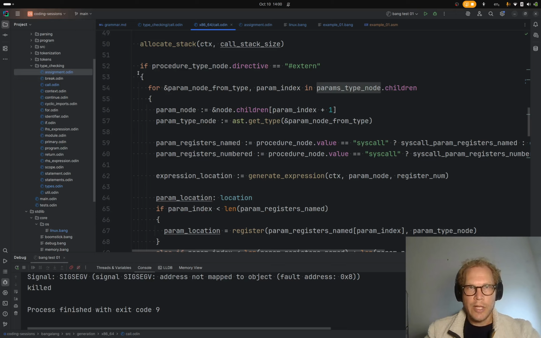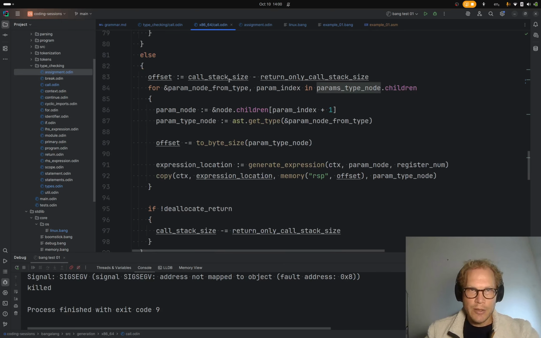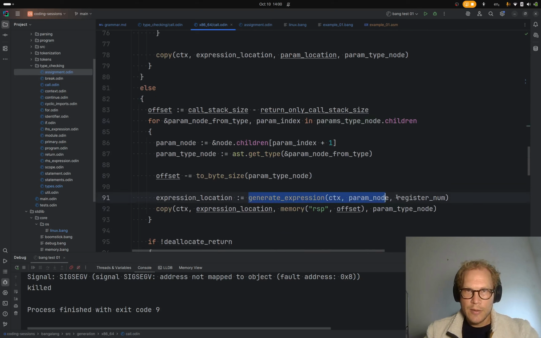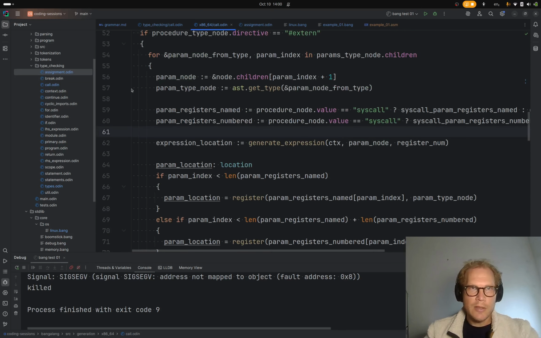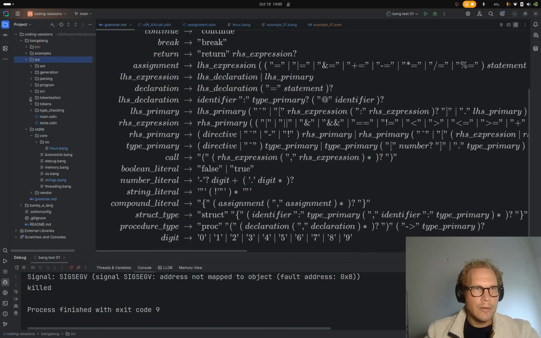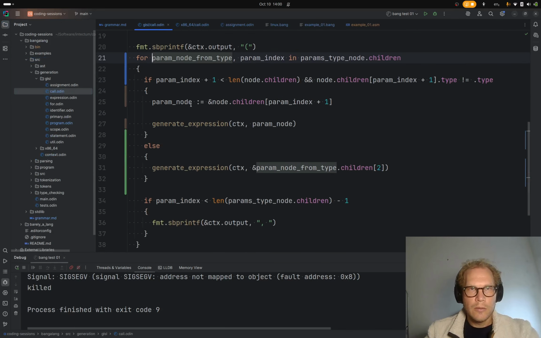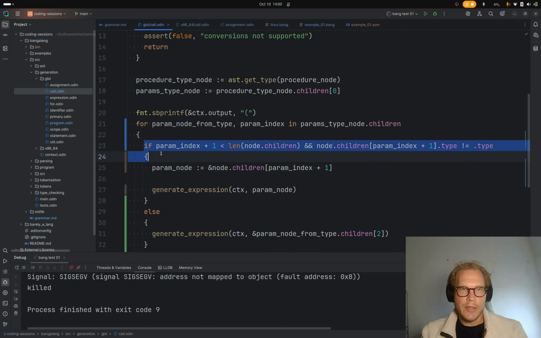So this is for extern, we have this calling convention, and then for our procedures in our language, we have this other calling convention. But both of them have this generic expression with the parameter node, and this is where we need to do something similar to the GLSL call, where we do it based on this. So I think we just need probably the same condition.